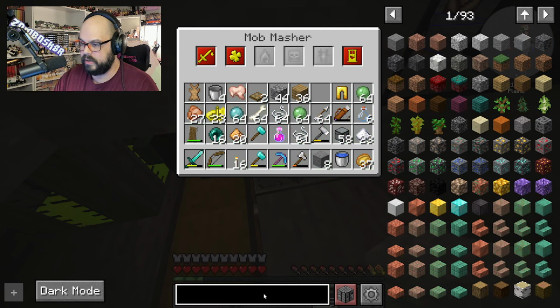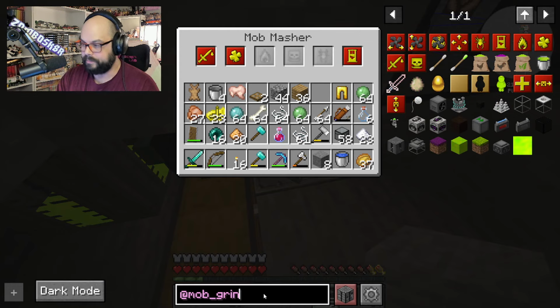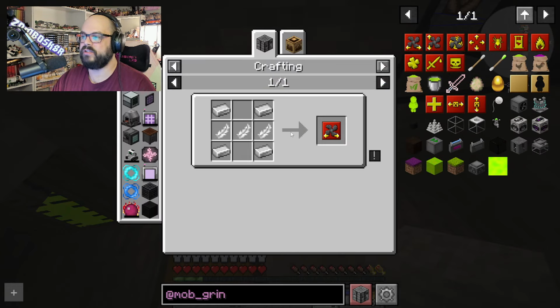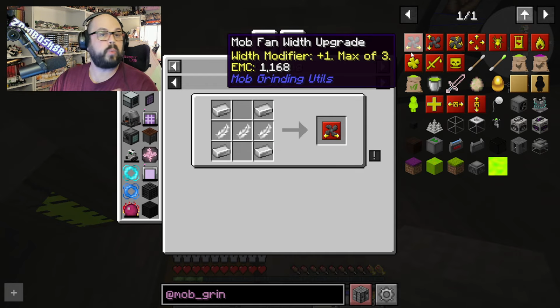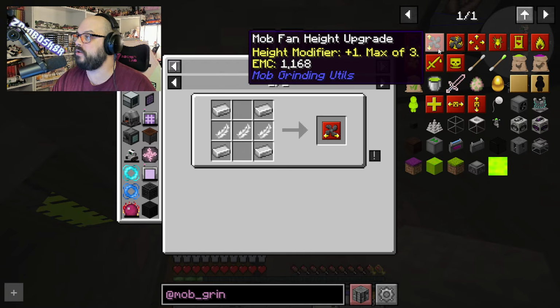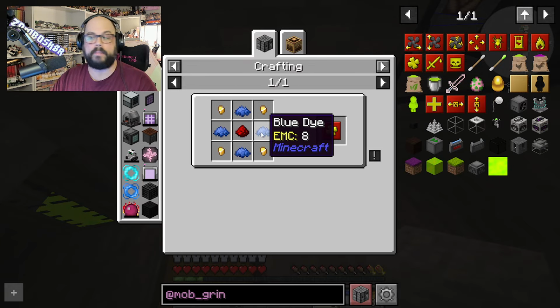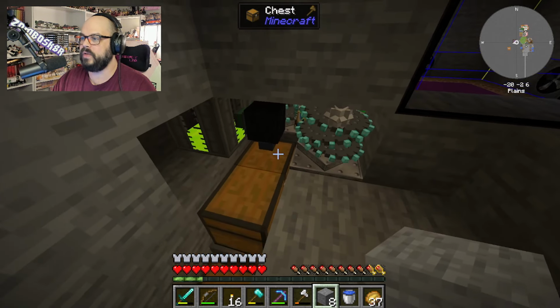Oh my god, can you please unhighlight mob at mob you grinding? Here we go. So we've got our fan upgrades there. Fan upgrades, it's all just feathers and iron, which is why we needed the chickens last episode. That was the whole point of all of that, was we needed to get feathers to make all this stuff. Yeah, see, it's all just feathers and a little bit of redstone. And then as far as these go, it's just lots of gold, gold helmets. We've got more gold and iron swords, and then we've got some blue dye. So you can take lapis to make the blue dye. So yeah, all relatively easy to make.